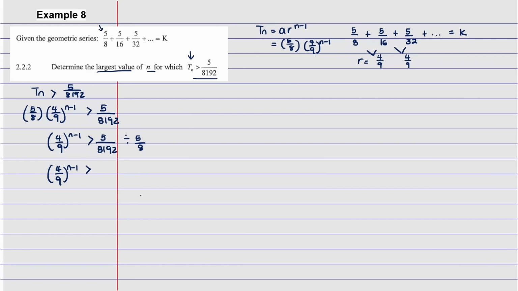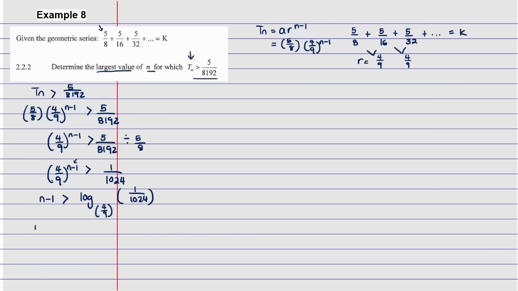So when you punch that into the calculator, you're going to get that this is equal to 1 divided by 1024, right? Now, since we're looking for the exponent, I need to change it to log. So it's going to be n minus 1. Since the inequality kept on facing the side that has n, the inequality is going to remain facing that one. So this one is going to be log, and the base is going to be 4 over 9, then this side is going to be 1 divided by 1024, right?